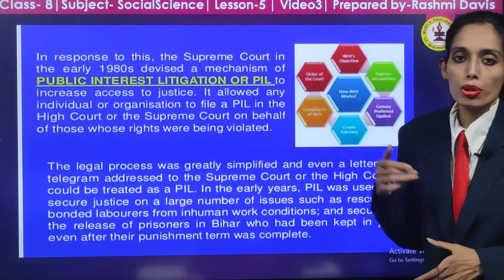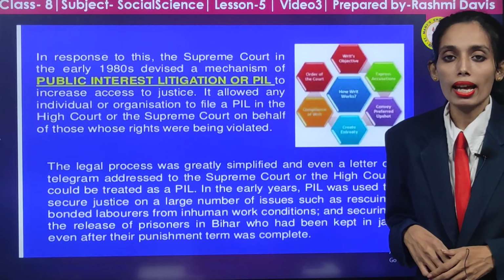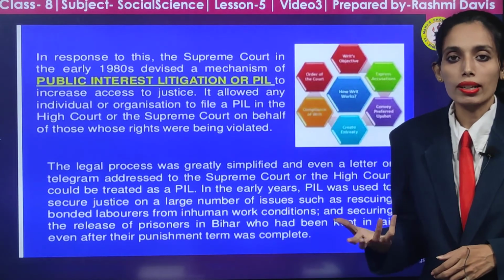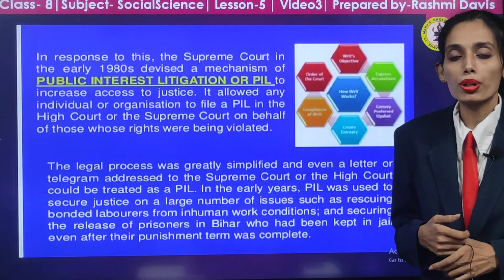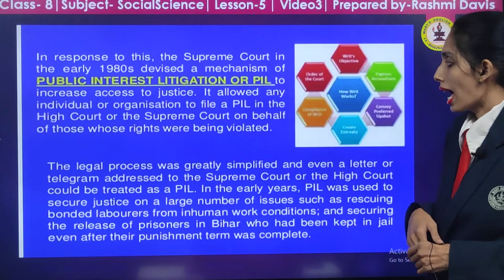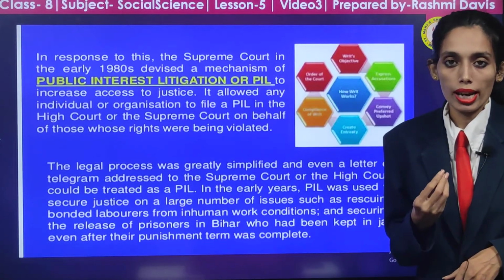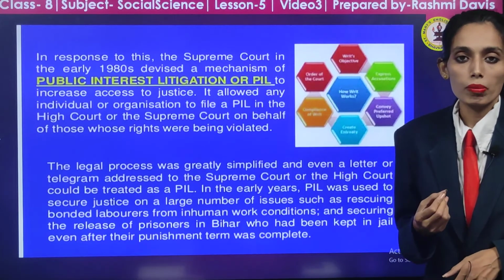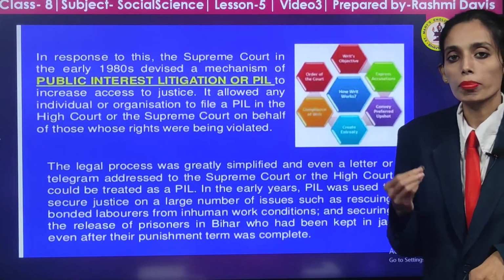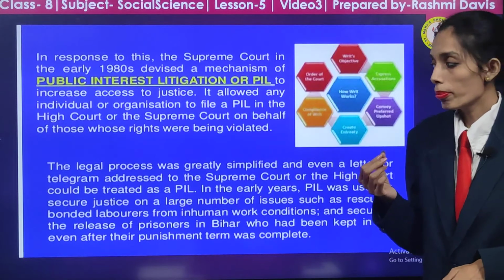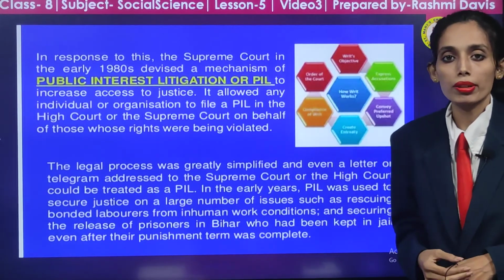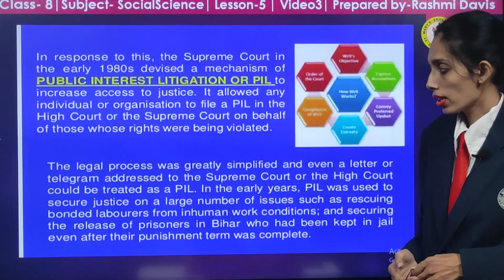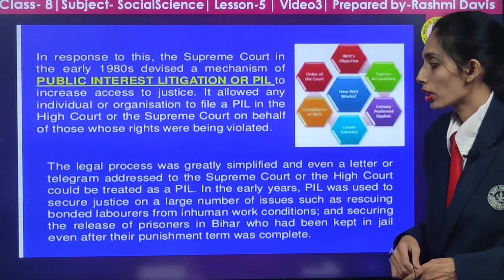Here any individual or organization can write a letter or telegram directly to the court, the High Court or the Supreme Court. If anybody in the organization feels that so and so person's rights have been violated, he can represent on behalf of that person, or the person who is capable can go and file his case, and he can get justice from here.